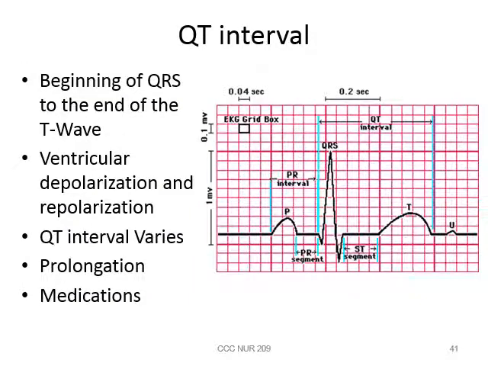Okay. The QT interval, you don't hear that discussed too much, but that occurs from the beginning of the QRS to the end of the T wave. It represents ventricular depolarization and repolarization. The QT interval can vary with the cardiac cycle. It can vary with whether the rhythm is regular or not. It can vary with gender, with age. So there is something called the corrected QT. You'll see it written as QT in capitals and a small c.